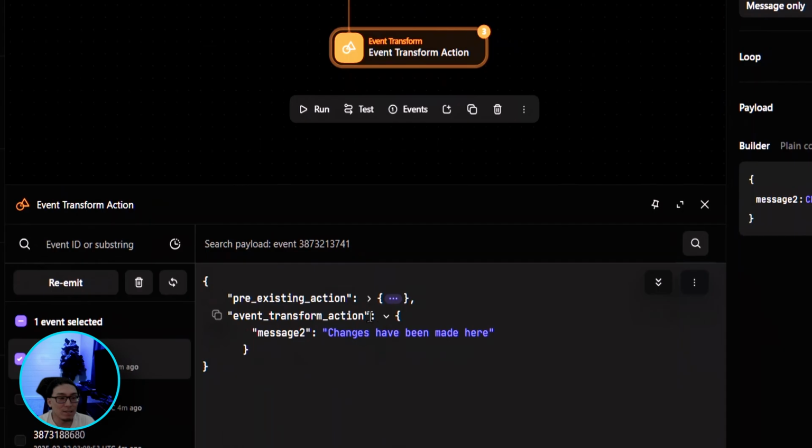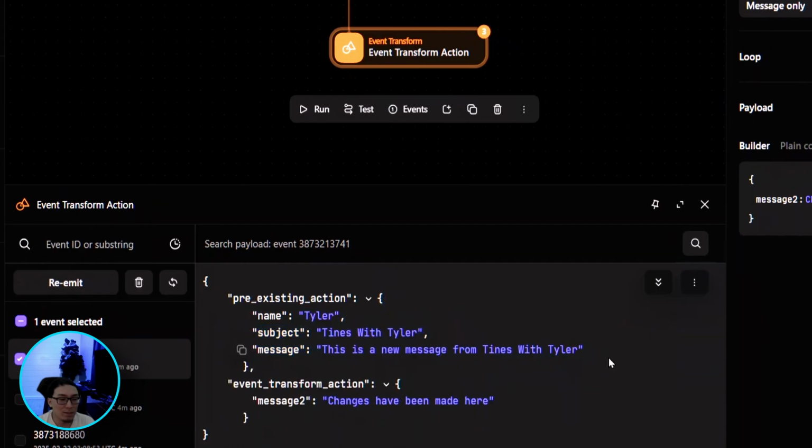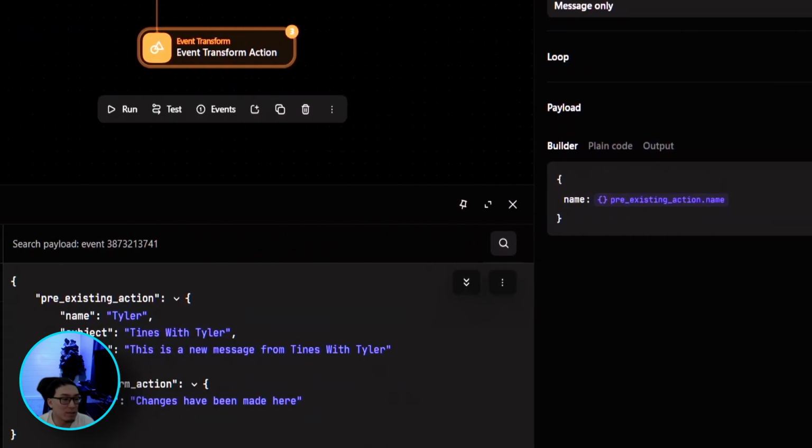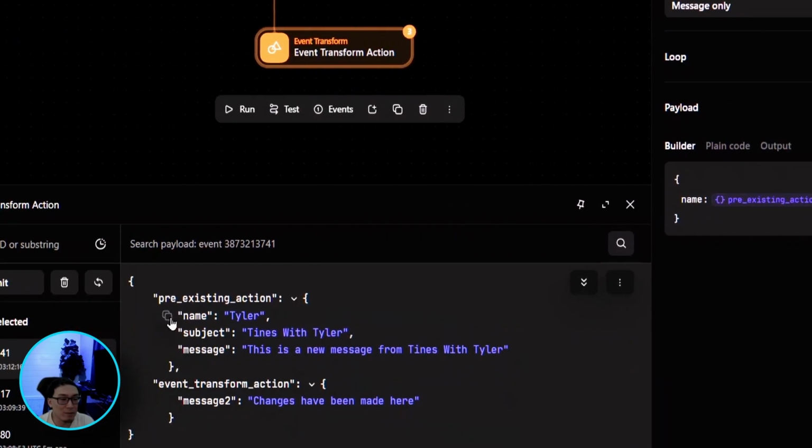Luckily in Tines, this is easy to do by looking in the events viewer. So I'm going to click on the preceding action, and you can see that these are the events that we want. So now when you're hovering over the field that you want, you can click the copy icon next to it, and you can go over to your payload, define the keys, and then paste that copied path in. When you click the copy icon in the event viewer, this is copying the reference to that Tines field. And this is what Tines uses when you reference them in any other action throughout the story.